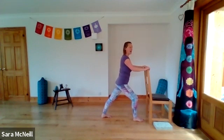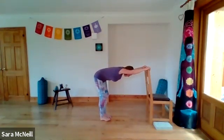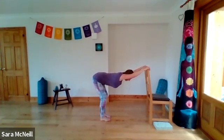We're gonna exhale that arm down. We're gonna step back into our downward facing dog. So stepping your right foot back underneath your hip and coming into your downward facing dog position. And here, keeping the knees nice and soft, we're going to wiggle the hips from side to side. Awesome. So you're feeling that length down the sides of the body.